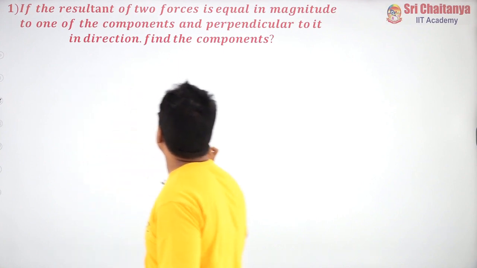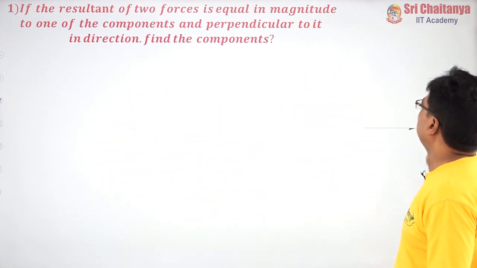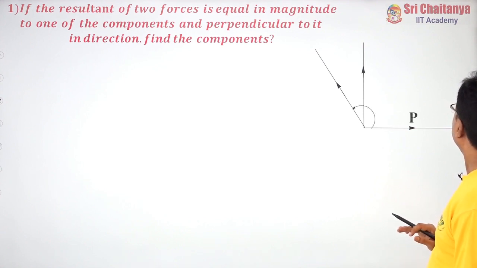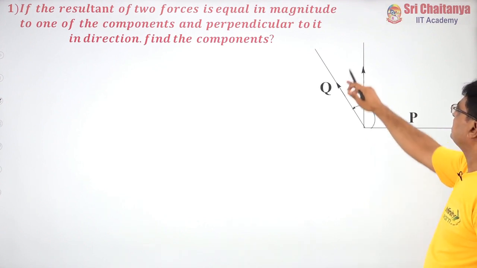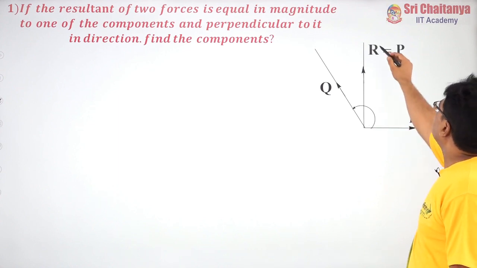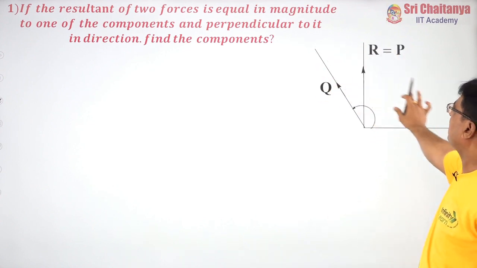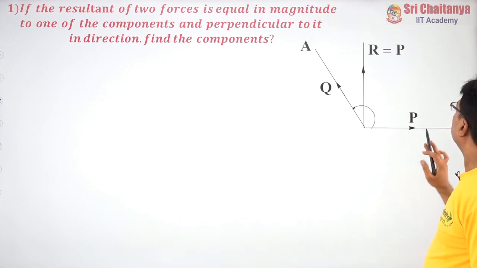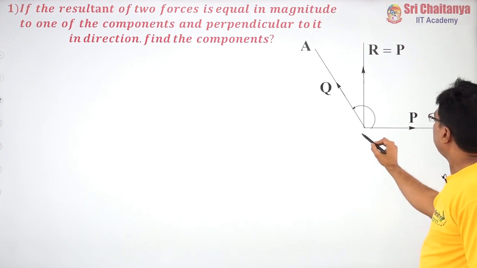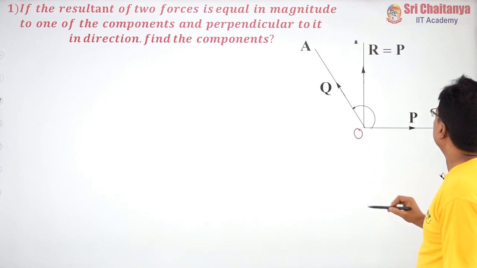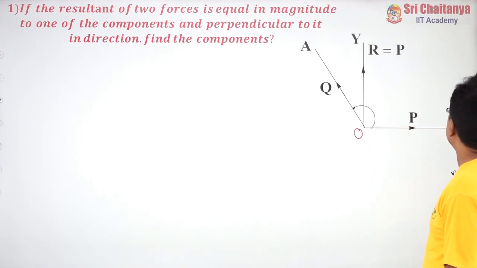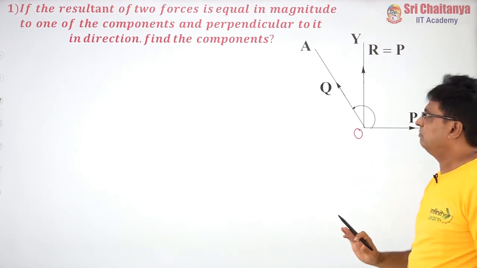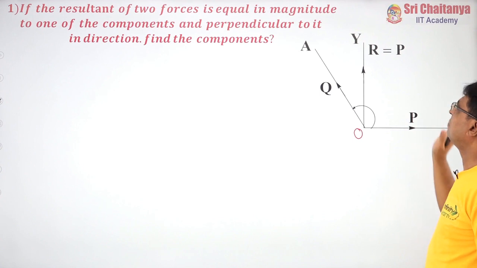Here I am now concentrating, I am now solving this problem in that way. See, my friends, without loss of generality, I have taken this is my one force and this is another force, and this is the resultant force, and these are the terms and conditions given from the hypothesis. Okay, this is A, B. So without loss of generality, I have considered this is my origin, and my first force is along x axis and my resultant force is on y axis. Conveniently I have taken. There is no harm if I assume like this.